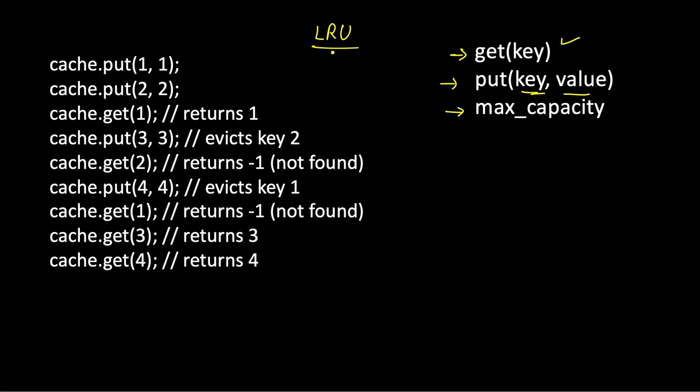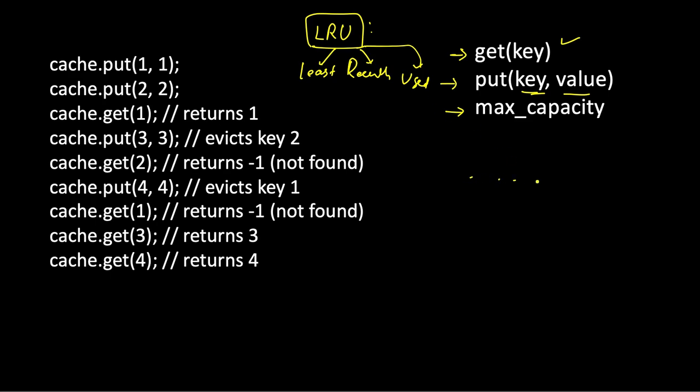And LRU means least recently used. Generally the name of caches comes from their eviction policy. Every cache has some capacity and they are not as big as the memory, but they are smaller than that. So they have to keep some capacity, and there needs to be some eviction policy on what basis you will pop the elements. So here the eviction policy is least recently used.